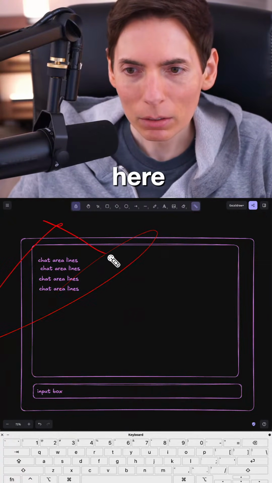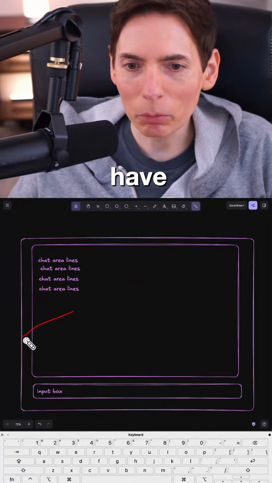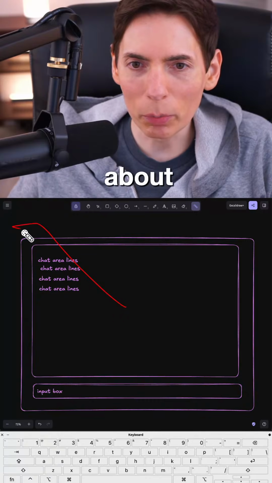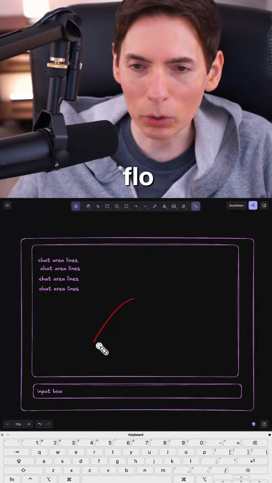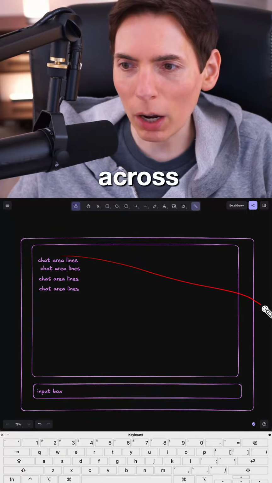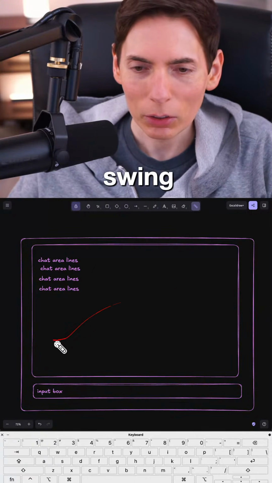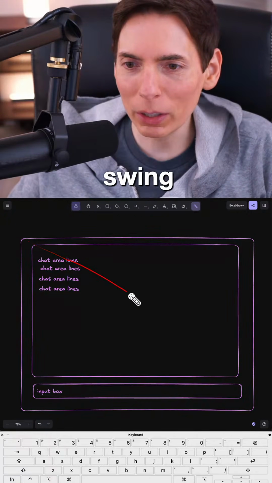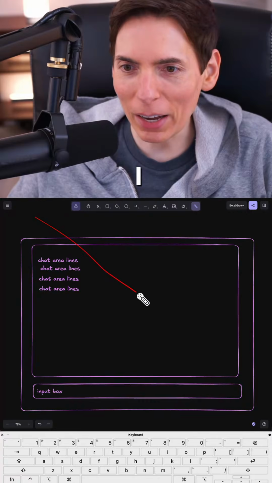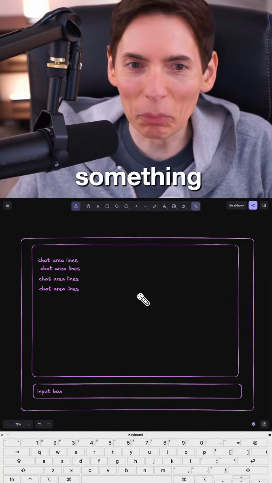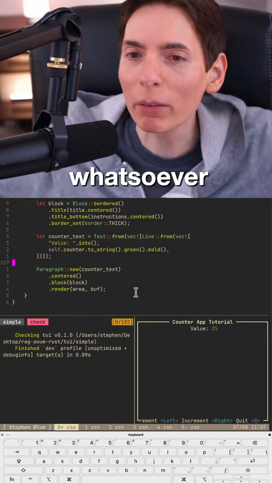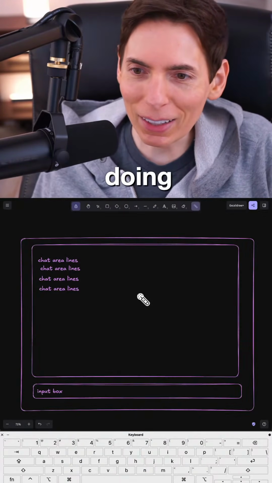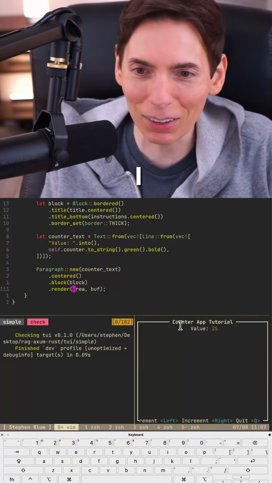Did you know that you could move your mouse and have it slowly float? This is a neat little thing you can do. You swing it across and then it floats really slowly. Swing and flow. I love that. I don't know if it's a Mac thing, it's something you can do on Mac. There's no purpose to it whatsoever other than it's satisfying. It's satisfying, you guys. I love doing it. Whee! I love that.